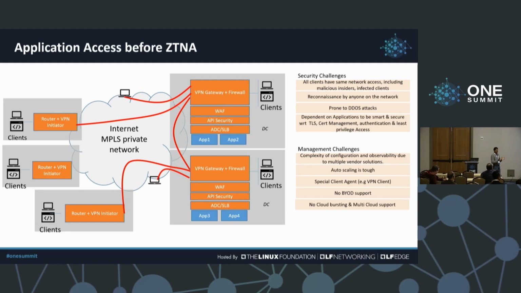Then auto scaling is not there today. I mean, in that period before, it's typically physical appliances, all these security boxes. And if you need more compute power, then you have to go and refresh your hardware, right? That's not good at all. There's no cloud concept at that time. And then if you have remote users, they require some VPN client installed in those remote laptops, right? And that is basically, you don't have a bring your own device kind of concept. And then there was no cloud bursting, multi-cloud support required at that time, right? These are some of the challenges.